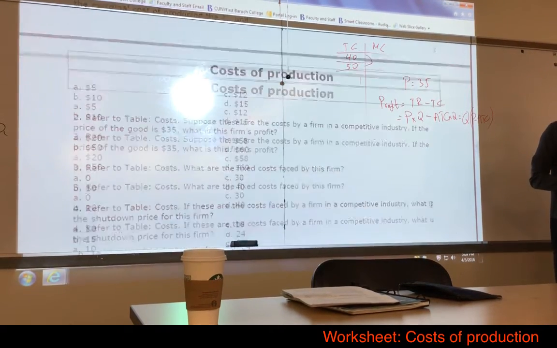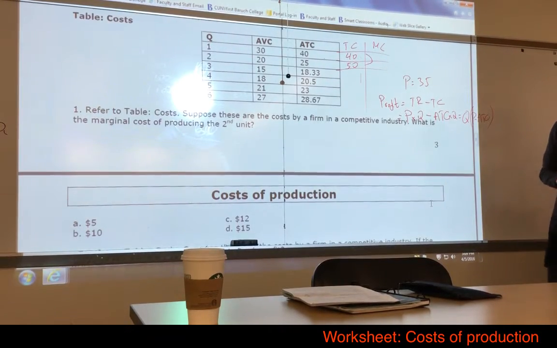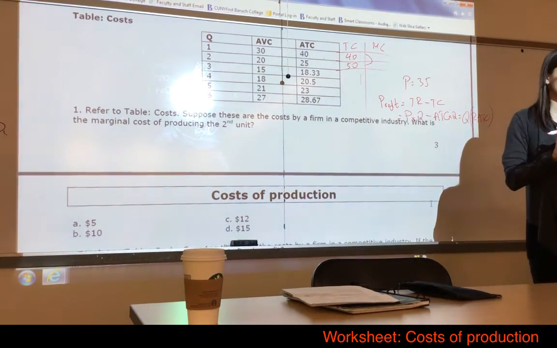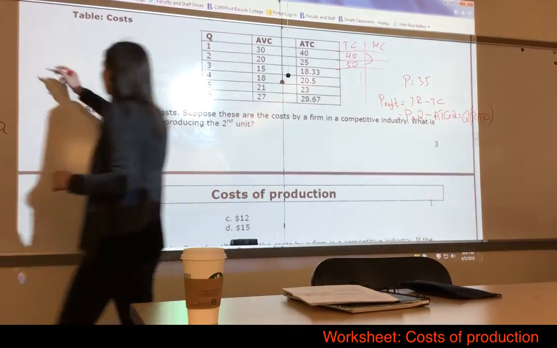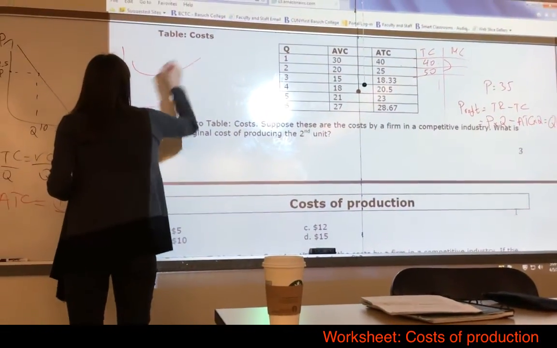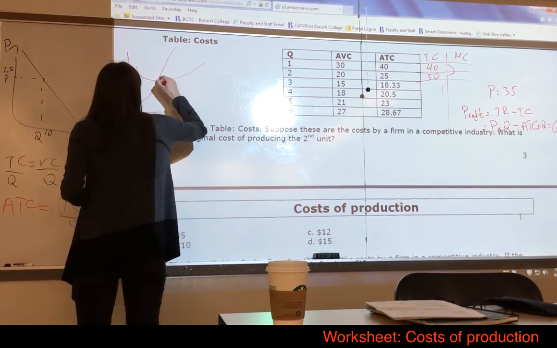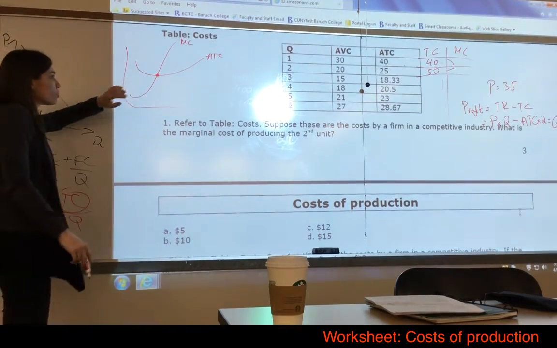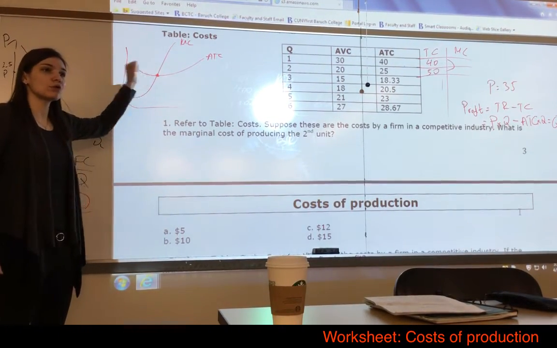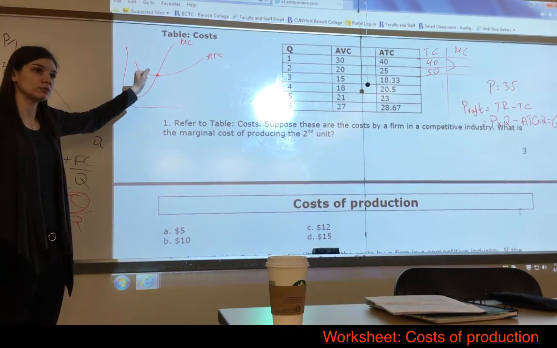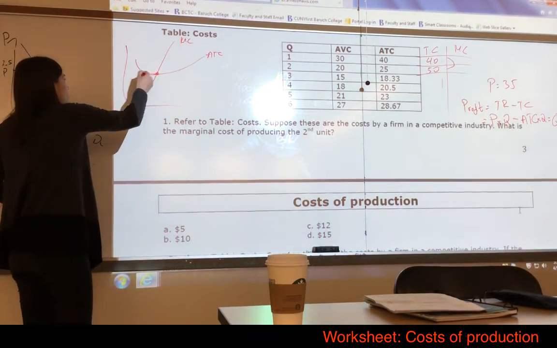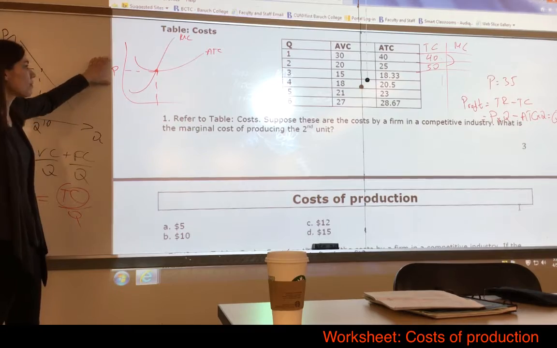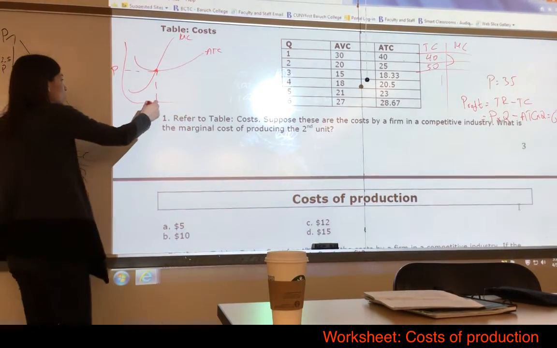The key here is that we know that competitive firms are going to produce at the minimum of the average total cost. Remember the cost curves: the average looked something like this, and then we had the marginal that intersects the average total cost right at its minimum, okay? So you're going to learn this later, but we know that the firms are going to produce at the minimum of their average total cost, right? And there's going to be a certain cost associated with this.